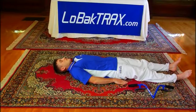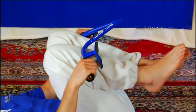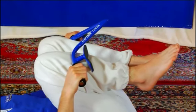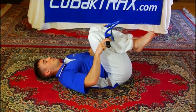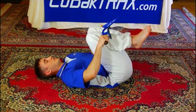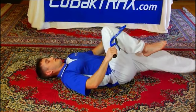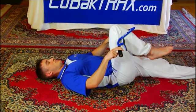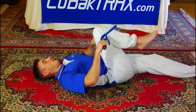Low Back Tracts is not only a spinal traction device — it also improves other stretches. Using Low Back Tracts as a lever makes stretching easier. Our first demonstration will be the knees to chest. Most people use this stretch for their low back — see how easy the lever makes pulling your knees to your chest; you can virtually do it with only a few fingers. You can also rotate from this position to stretch your hips. Alternatively, if you'd like to do just one leg at a time, you can loop the point around the leg, pull the knee to the chest, and rotate side to side.